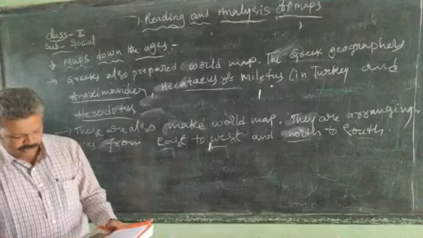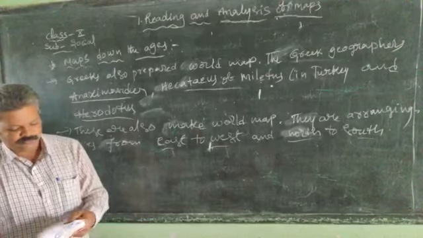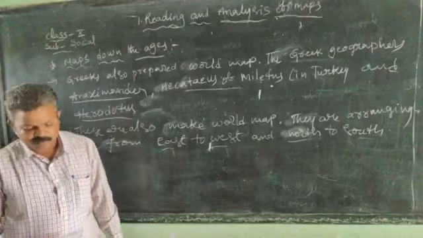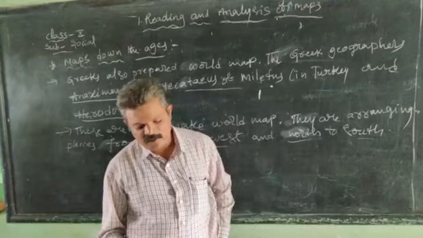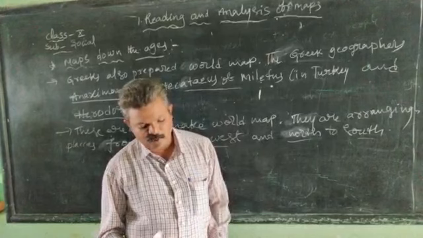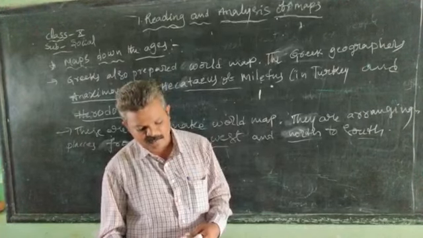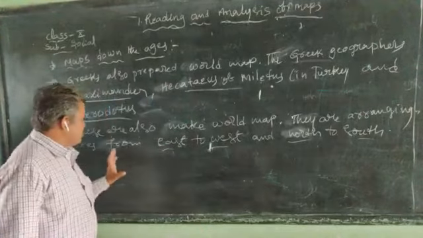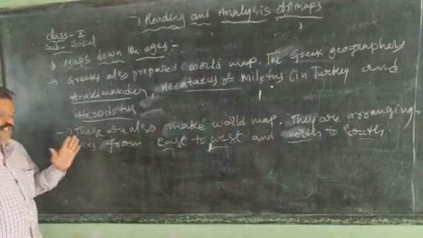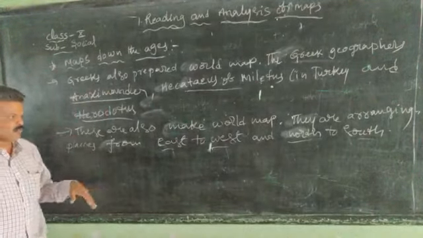They traveled widely and wrote down descriptions of the land, the people and the history. They prepared maps based on that travel and description. So these people were traveling from place to place, and a number of places they visited.